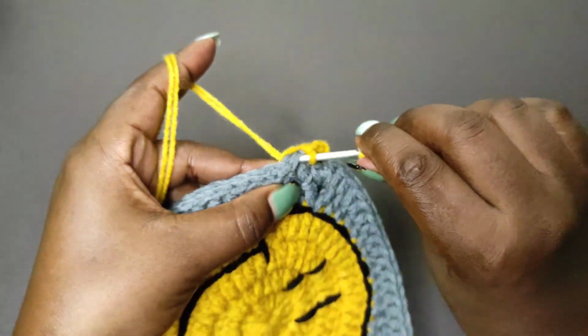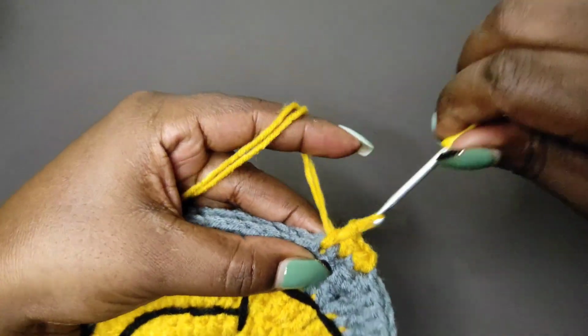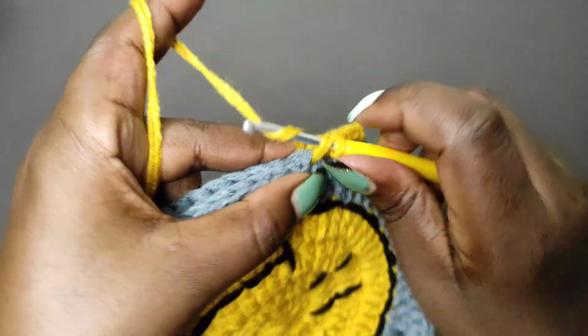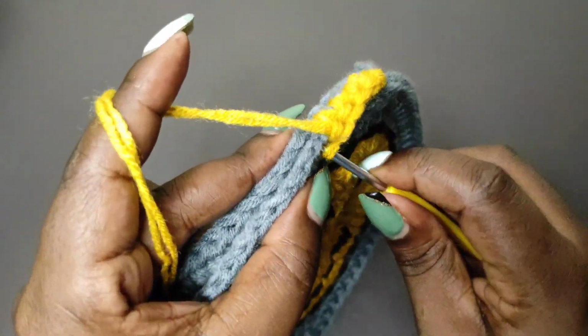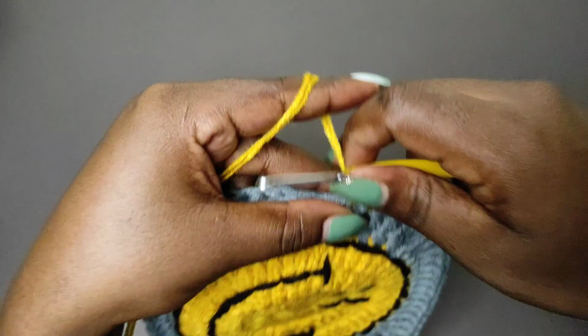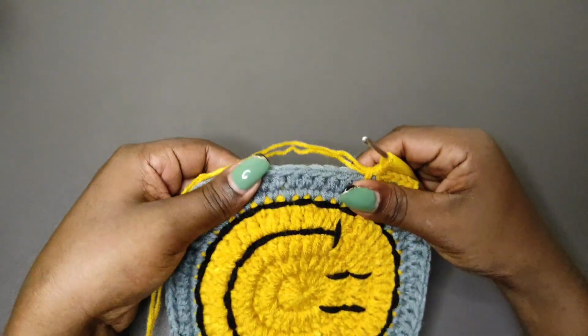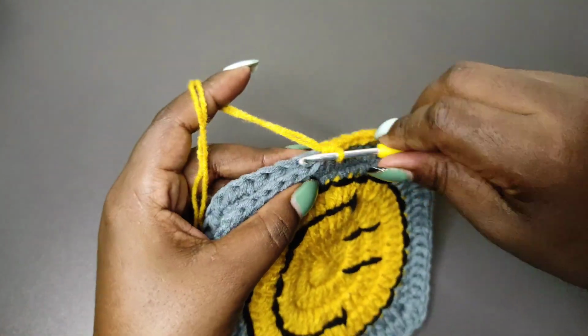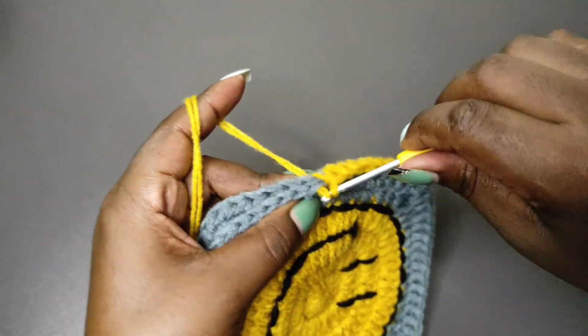So into the third stitch, into the fourth, and you want to make sure that you join all the corresponding stitches correctly till you get to the next corner. Make sure that you don't skip any stitch or work in a stitch more than once.